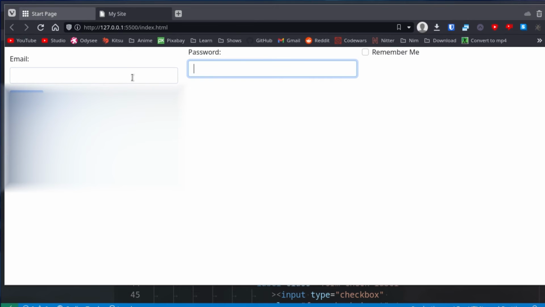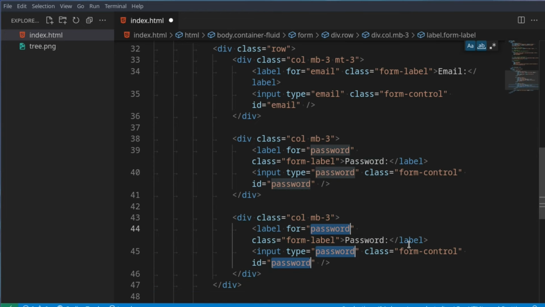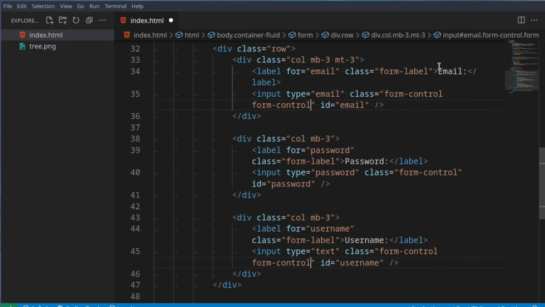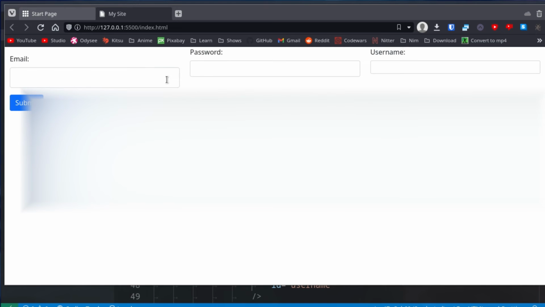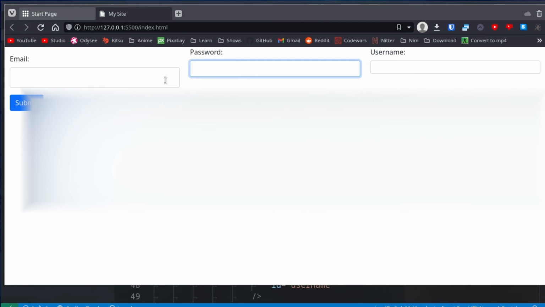You can also change the sizes of these inputs. For example, let's rather have another input here, and this one can be username. And then you can resize it to whichever size you need. So here we could say form control, and then form control, and in the size you want, such as SM or LG. So this one will be LG, the regular size, which is like MD, and then the smaller size, which is SM. If we take a look at it, you'll notice they shrink considerably as you move. It's up to you which you prefer.